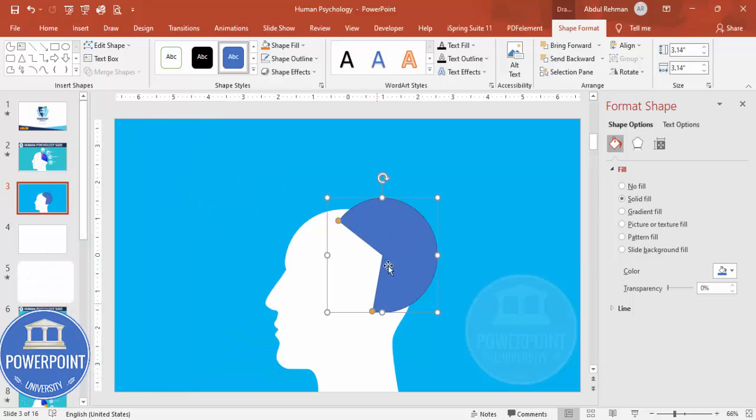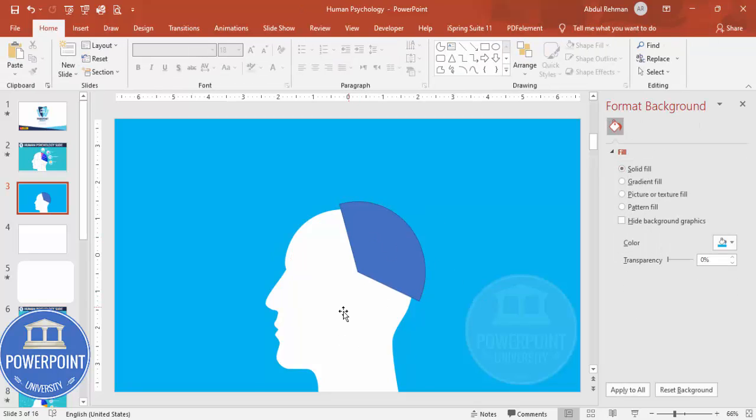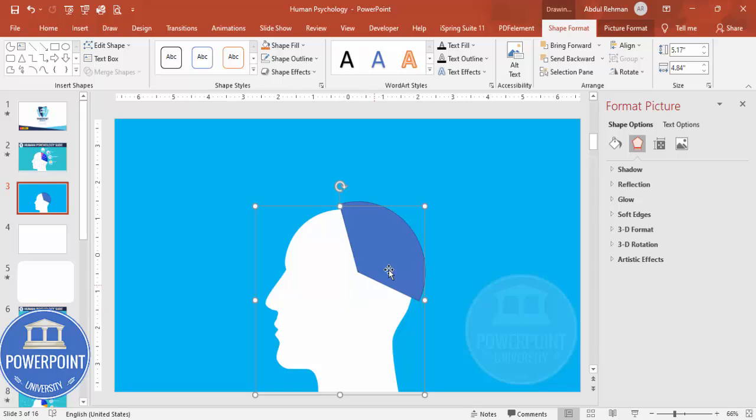So for that, again, depending on which area you need to cut, you need to adjust that one. So you can see here I can make it like this also, and then I can move it, and then I can increase the size. So this much area I would like to cut. Alright, so now I'm going to select the image first, hold the Shift key, select this partial circle. From the Shape Format, Merge Shapes, I'm going to make it a Subtract, so I end up getting a shape something like this.